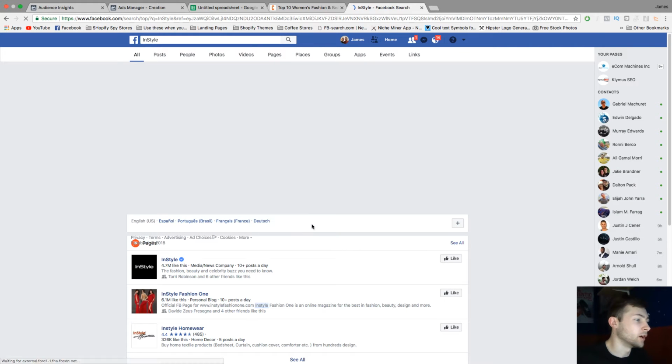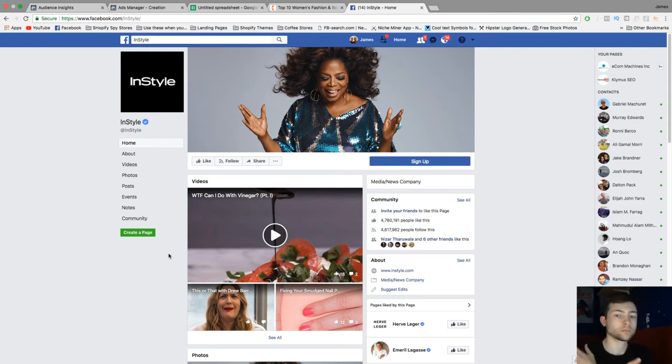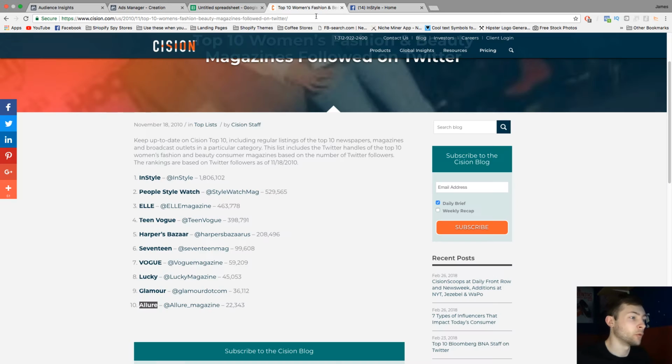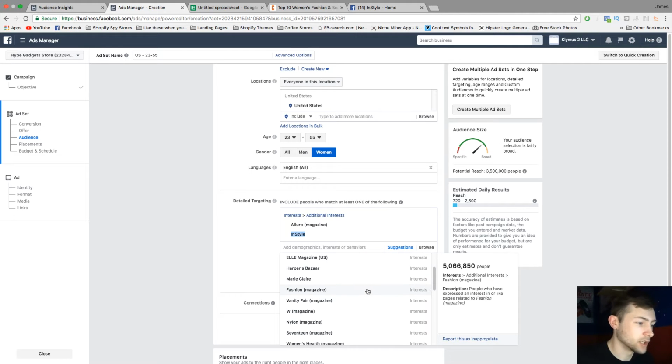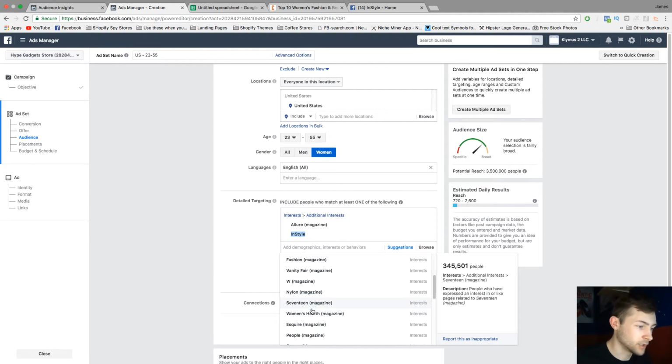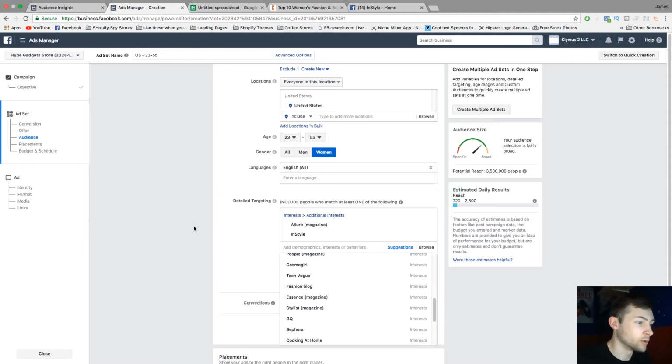And guys, the whole reason why we find that first magazine and put it into the audience section here is because we want to find that first interest that's targeted down to the niche, so that we can keep finding more and more interests in Facebook. We don't really want to keep searching Google to find interests. What we want to do is go off of these suggestions here and make sure that the suggestions align with what we're trying to do.